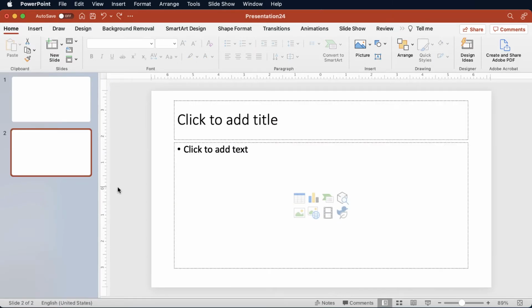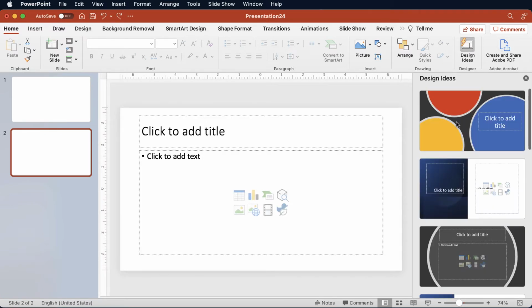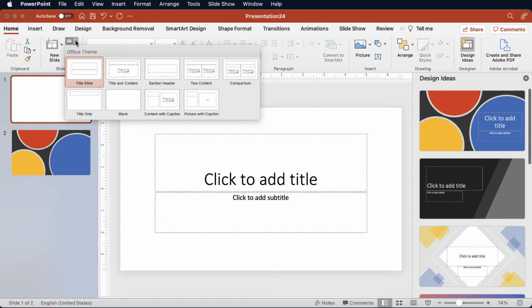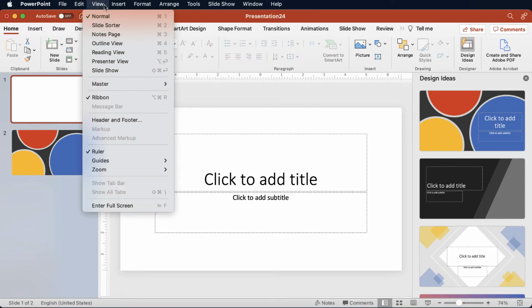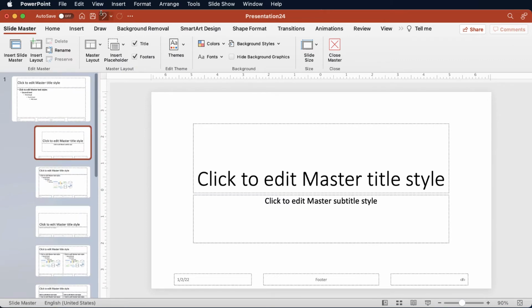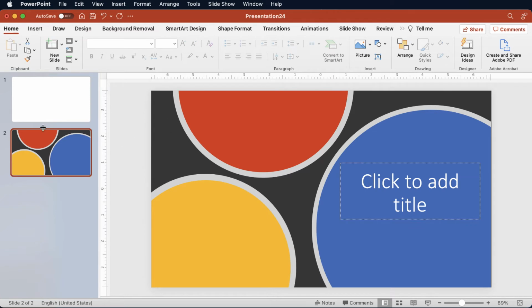Now, there's another thing that can create issues with the background for you: the design ideas. So, for example, as I just showed you in the previous example, if you have more than one slide in your presentation and you click on design ideas, PowerPoint is going to suggest some layouts. If I click here, you'll notice that this slide changed. This one did not. If I click here on the top, you'll notice that it's still using a blank template, blank theme for me. So if I wanted to use this design, I'll have to move it to the back end.